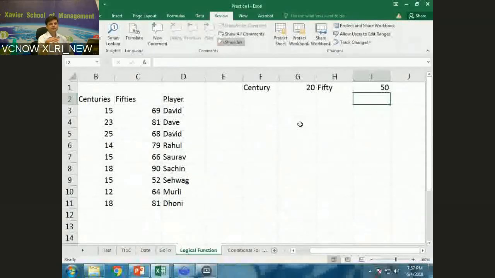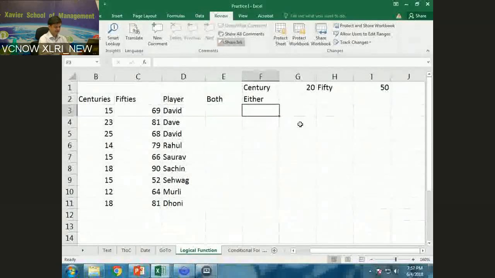So the first one is AND, the second one is OR. In layperson terms, I'm talking about both conditions, or either condition. That's what I'm looking at.